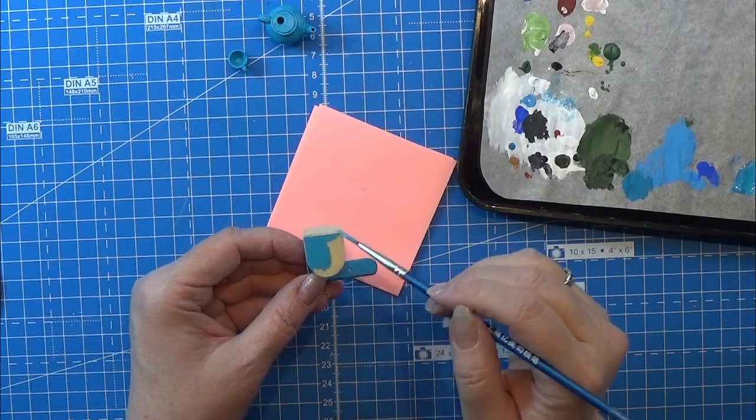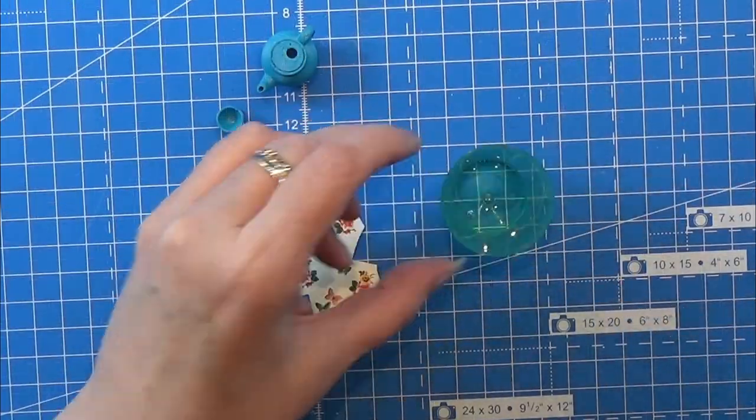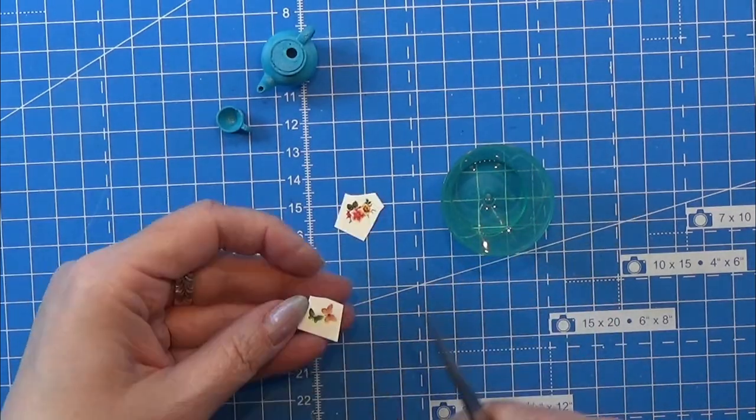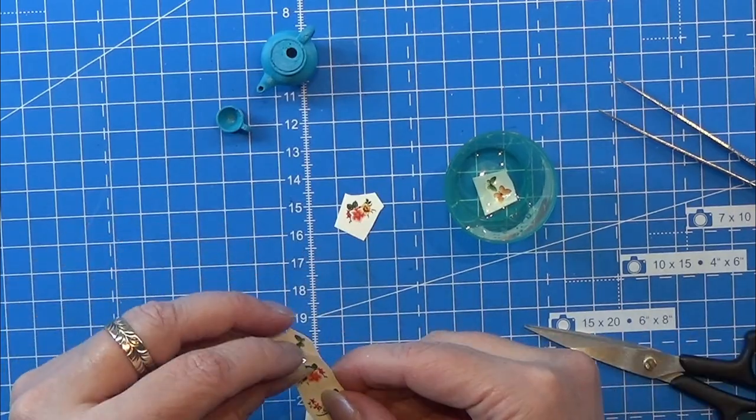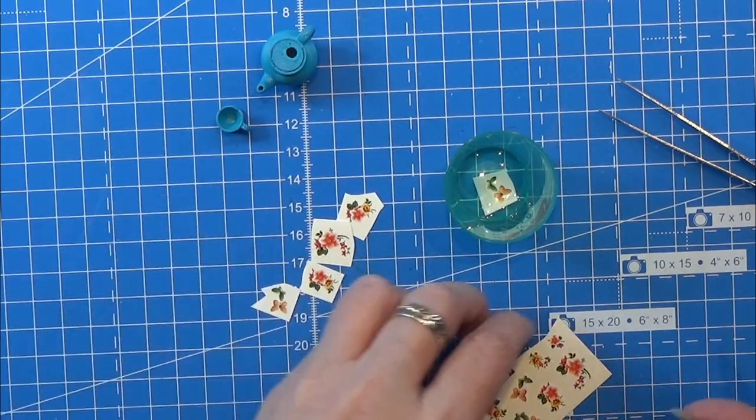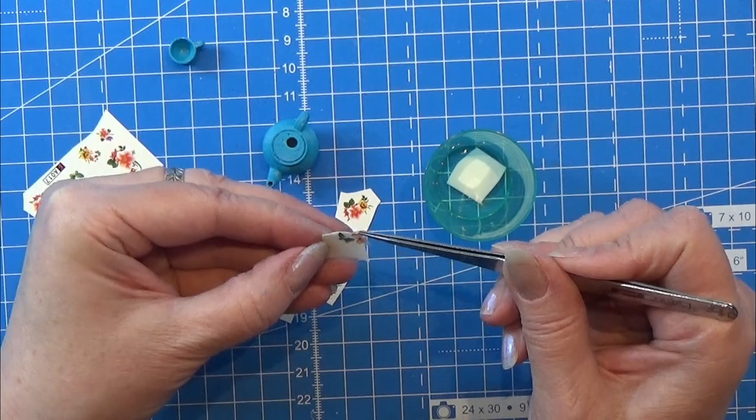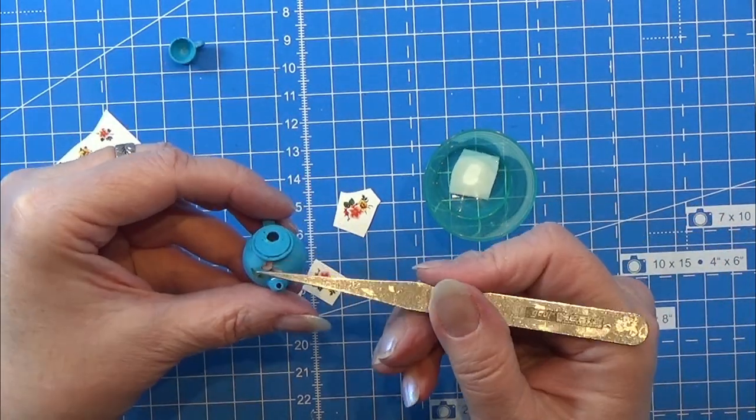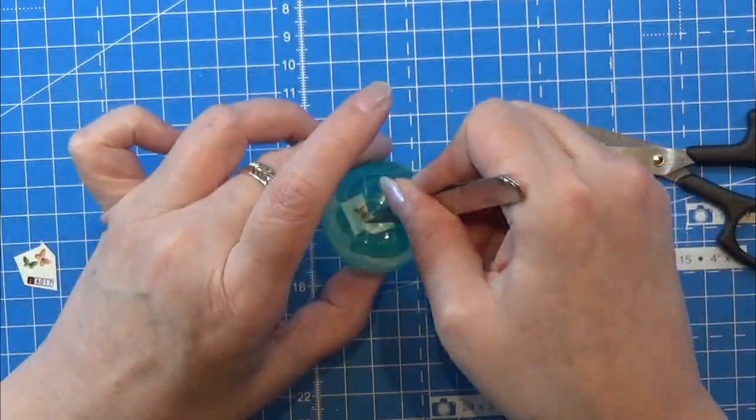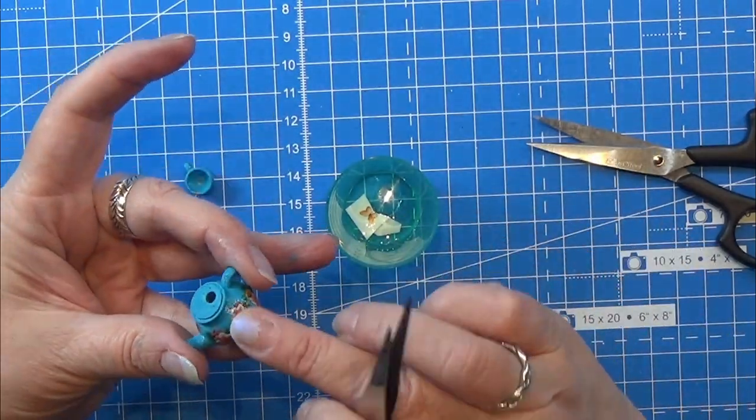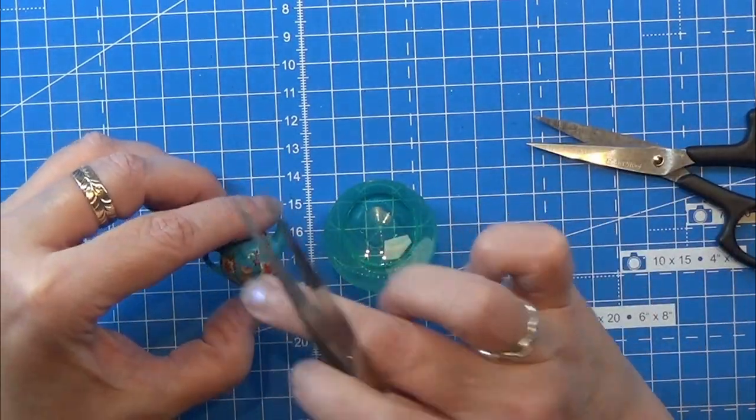This is all dry now and I am just gonna paint it the same color as everything else. I have these nail art decal pictures here, placing a few of them into the water, and I am going to place these all over the little teapot and the little teacup. So just take your time and fill it up. I actually use all of these small pictures for this little teapot. Don't forget the teacup.